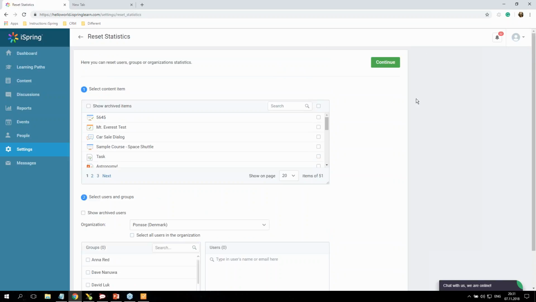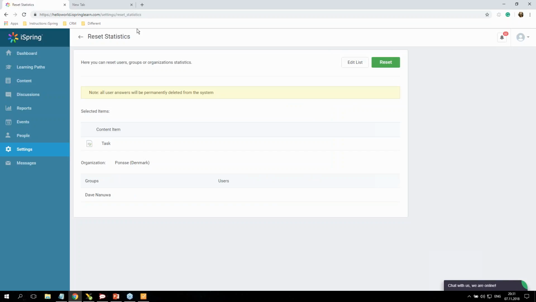After that, you proceed to the next window. You will see this window to make sure that you entered all the information correctly, and after that you will be able to reset your statistics. You will not see the statistics anymore after resetting it.